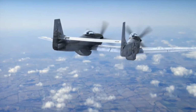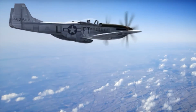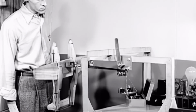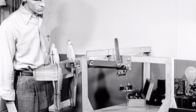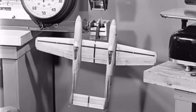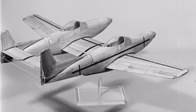The double fuselage did provide challenges for the designers at North American Aviation, and it also intrigued Army scientists at Wright-Patterson because it presented a very different layout which might have unknown problems, both in aerodynamics and in terms of crew orientation. The P-82 was not exactly the same as a conventional twin-boom aircraft like the P-38 Lightning, where the pilot is positioned right on the center line.